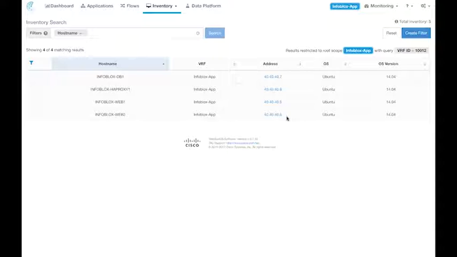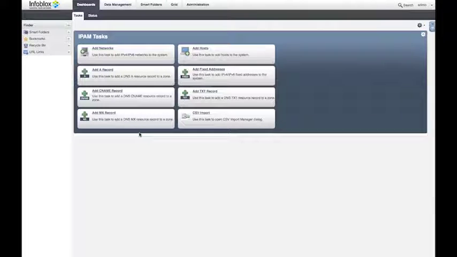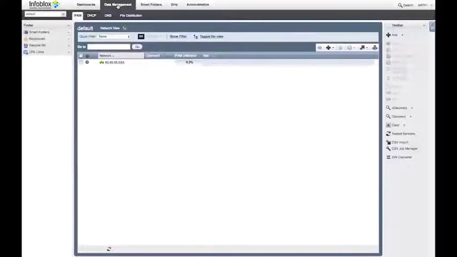Now let's move over to Infoblox. So in Infoblox, we'll go to the Data Management tab. Within Data Management, we'll go into the default network view.